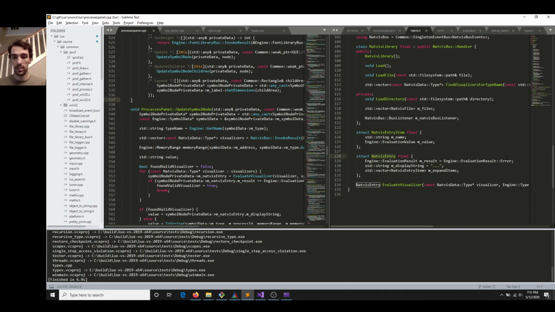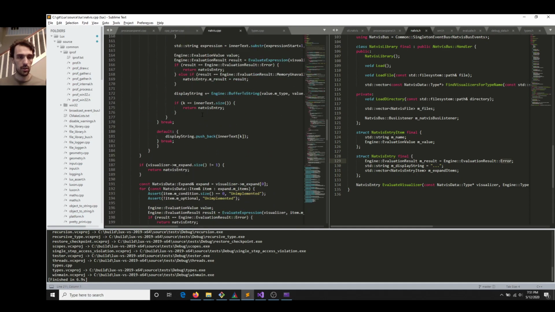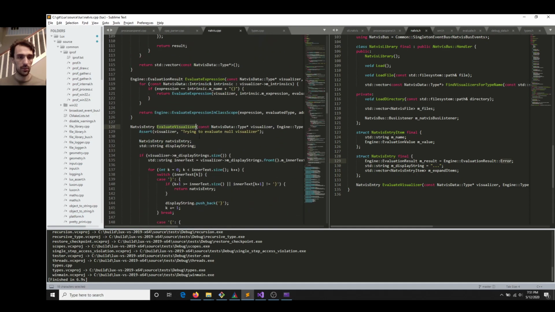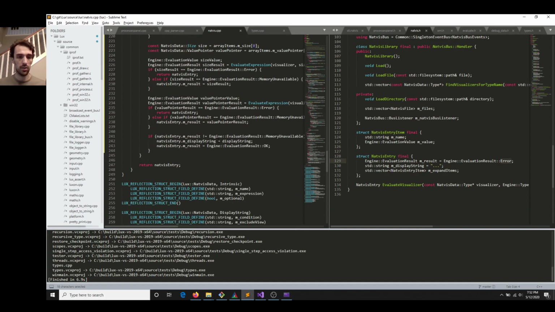Well, it defaults as error, but the evaluate visualizer sets it to OK at the end and returns it. If it's valid, all of the information needed to display the visualizer to the user is contained in here. And so I need to add the array information here somewhere.